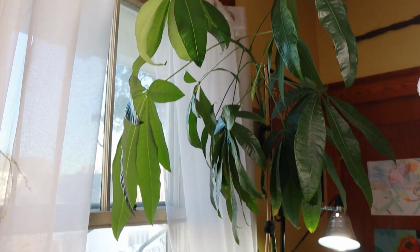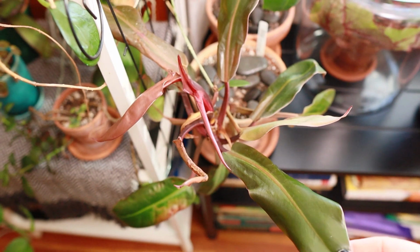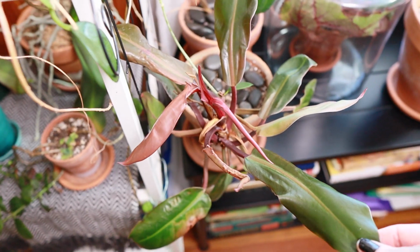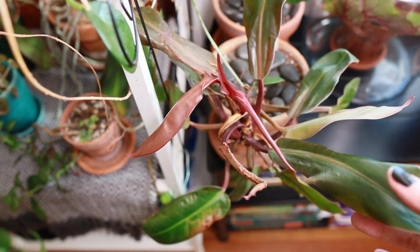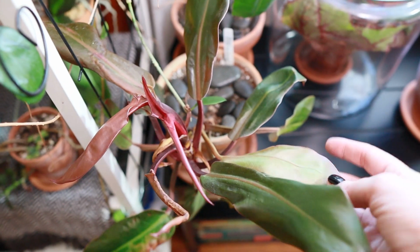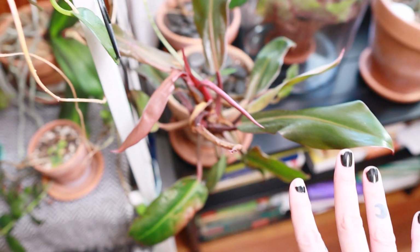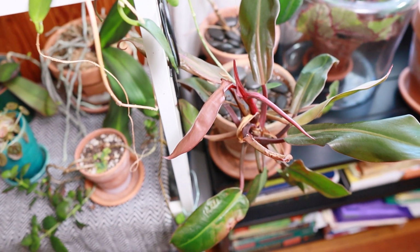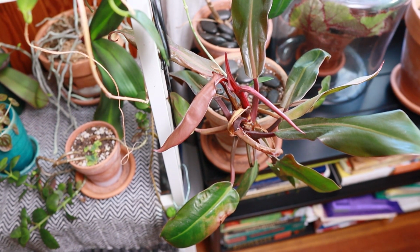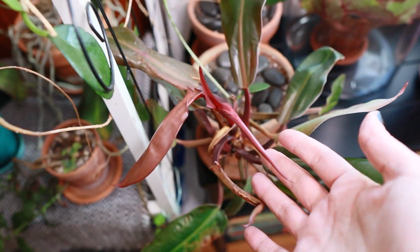So she's kind of like my little houseplant palm tree, and I love her very much. Here is a just forever sad philodendron. Supposed to be a Prince of Orange, has never really looked very orange. I think it may be a different one, but it's always looked pretty sad, and I think it's just always had pest problems. Hopefully those days are now over because of the aforementioned treatment that I've been doing. So we'll cross our fingers and see how she does from now on.